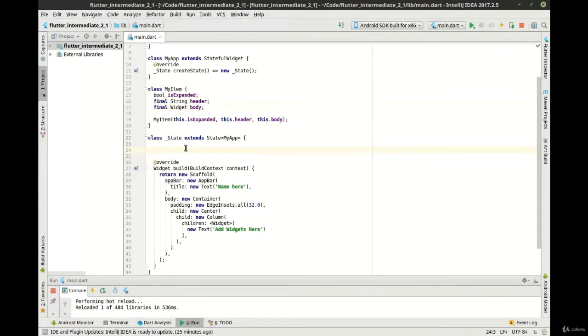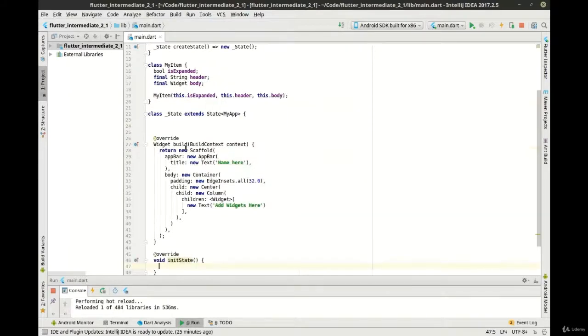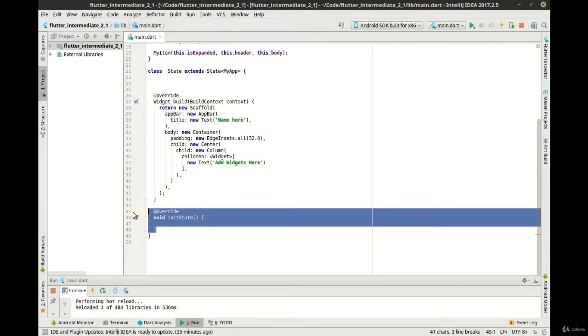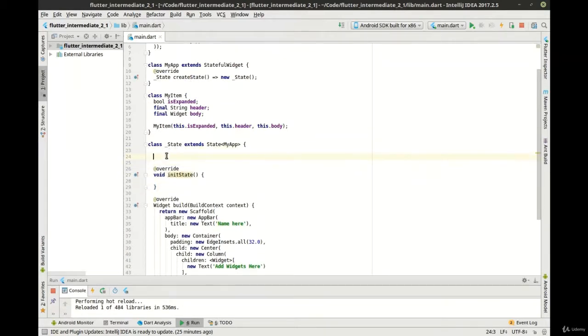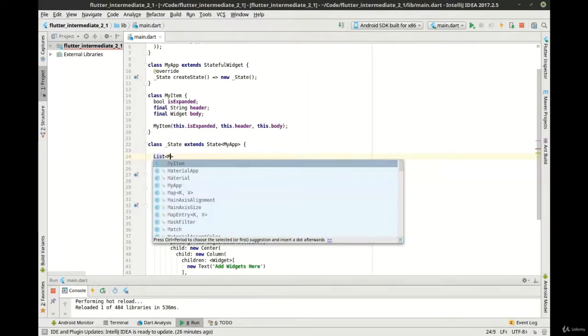All right, let's go ahead and jump into our actual class here. Grab our initState. And let's make a list. Not a linear progress bar, list. There we go. Thank you, IntelliSense.